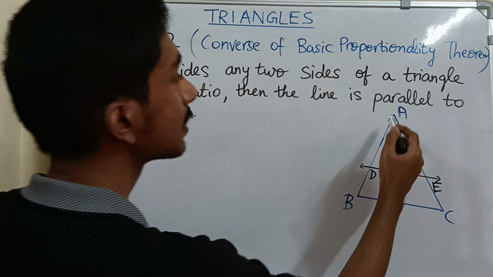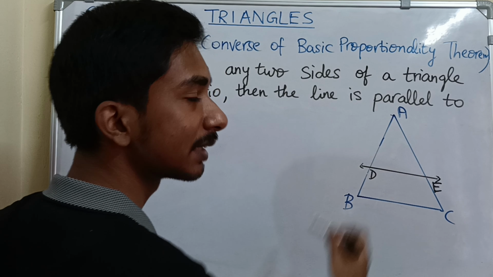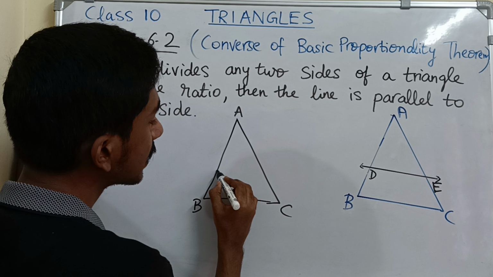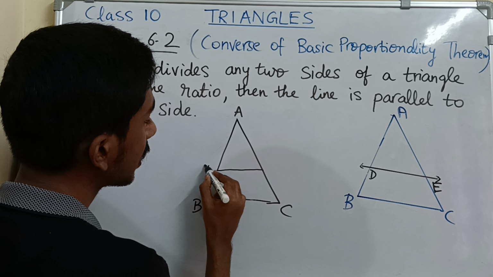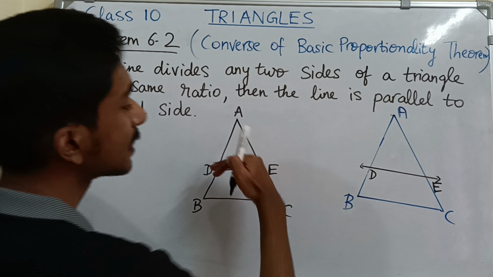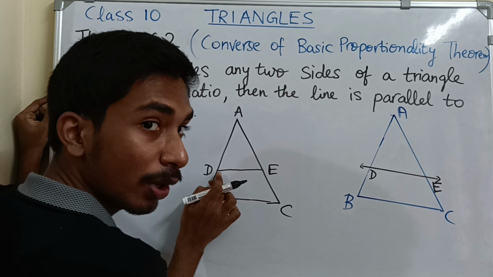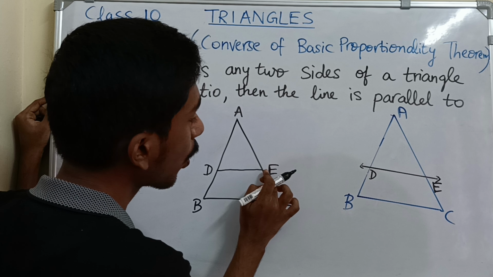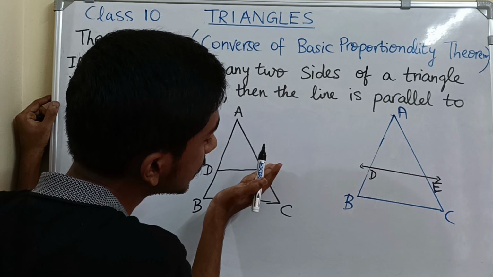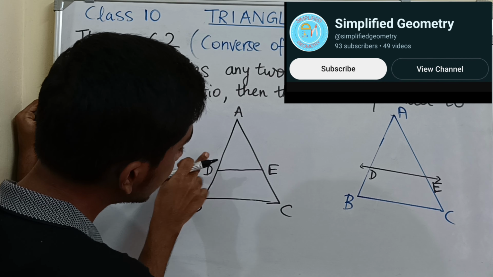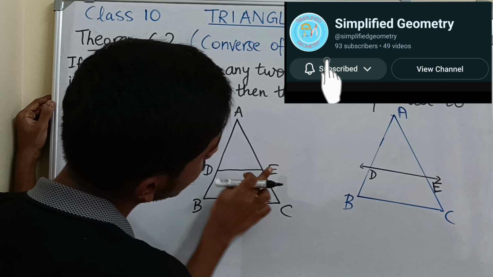So that means, see, there's a triangle like this, triangle ABC. Let me draw the triangle like this. So let me draw a line like this. Let this be D. This D is cutting AB into AD and DB, and this point E is also cutting AC in this part. Now, we have so many parts: AD, DB, AE and EC.